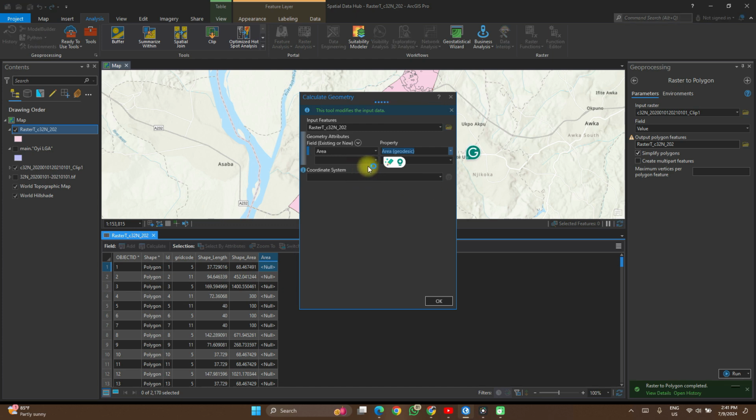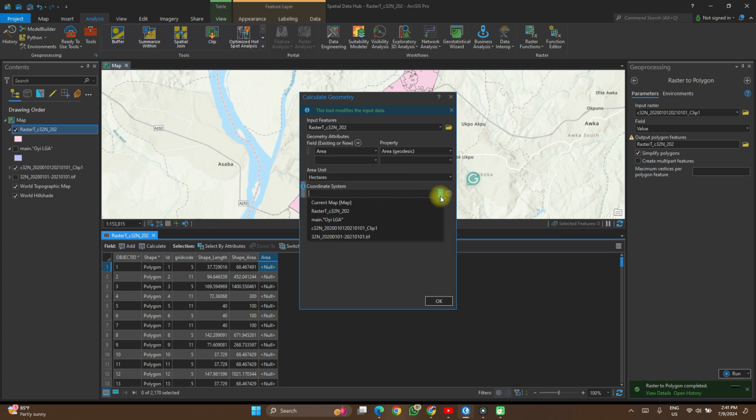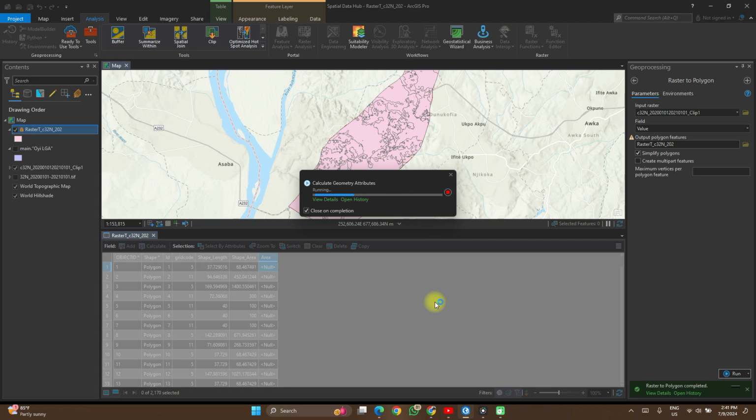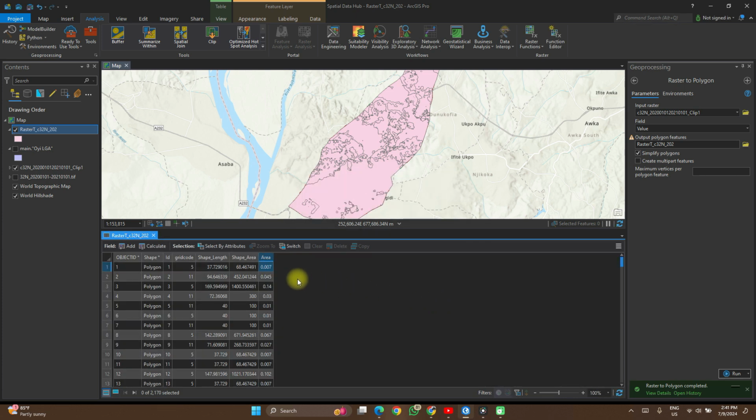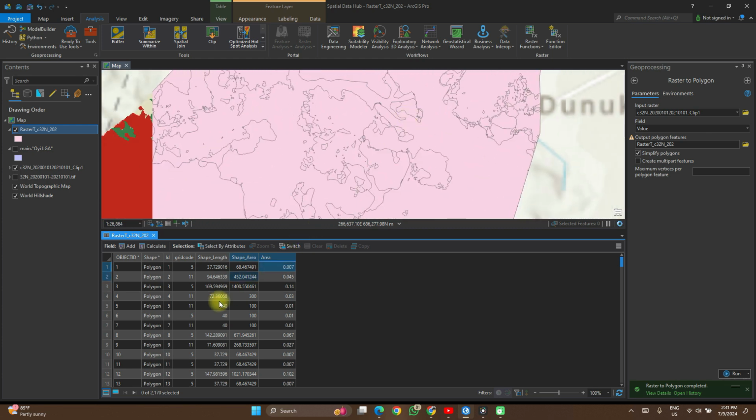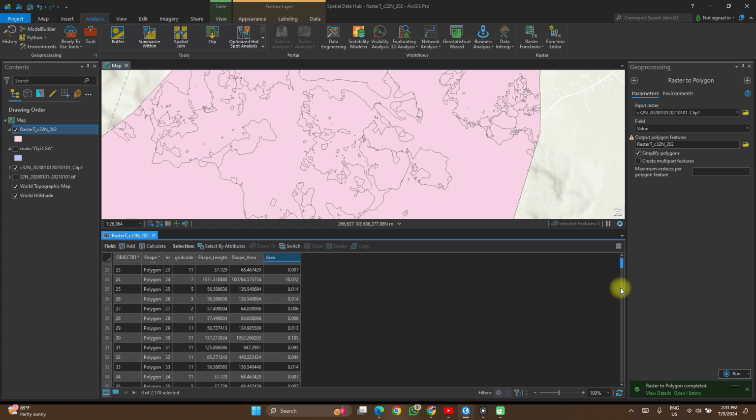If there are any other fields we want to perform calculations for, we can add them here. Then we'll select the units for calculation. In this case, we'll select hectares. And then we'll set our coordinate reference system to the reference system of our file. You can always use a new one, a custom reference system. When you're done with all of that, we click on OK and it runs. Perfect. So here we now have the area of all of these vector files. As you can see here, they are very small, and as shown on the attribute table, they're also very many.